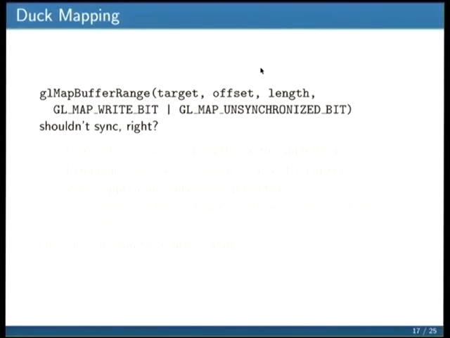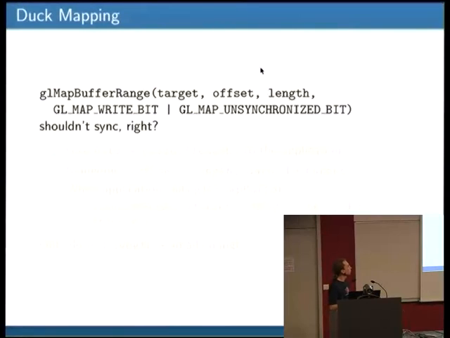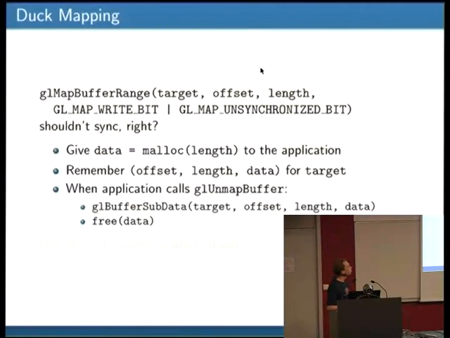Basically, Wine people said, hey, this shouldn't sync. NVIDIA said, this is not how our implementation works. But there is a way out. What you can do is return to the application a malloc'd buffer, not a buffer that the driver would eventually map, but some unrelated thing, because it is write-only and isn't synchronized, you can do that.